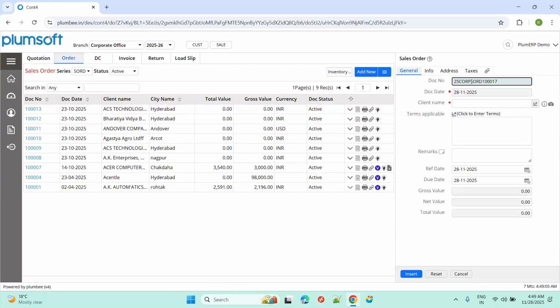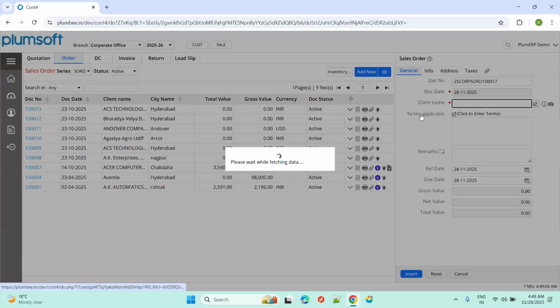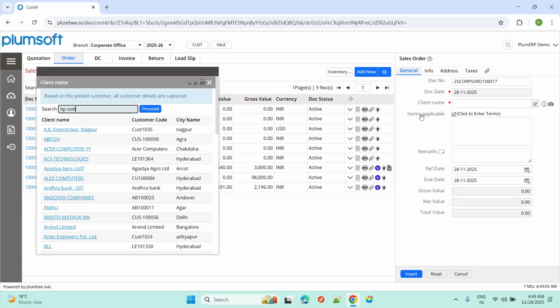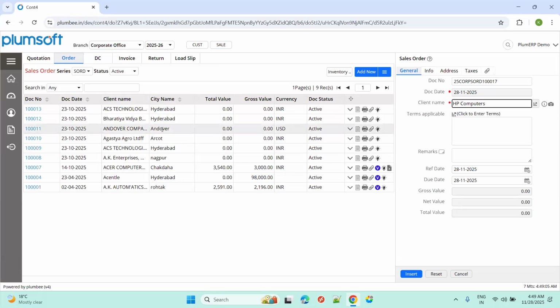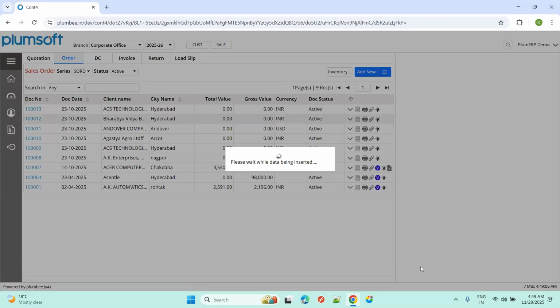In the same process as the document series earlier, 25 is the financial year, CORP is the branch. Now here the document differentiation is sales order, and then the document number. So now I am going to consider the order received from the customer, HP computers, and the reference date and the delivery date, nothing but due date, which I mentioned here.